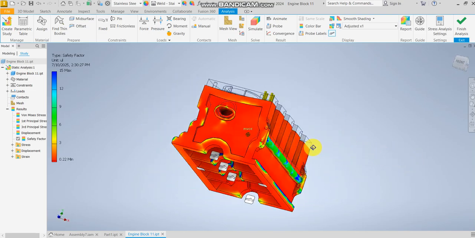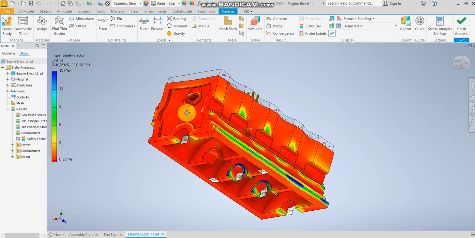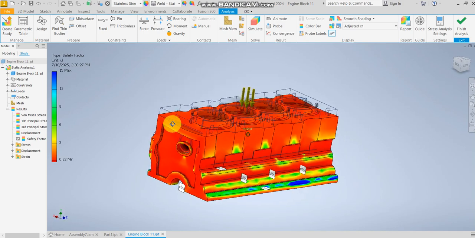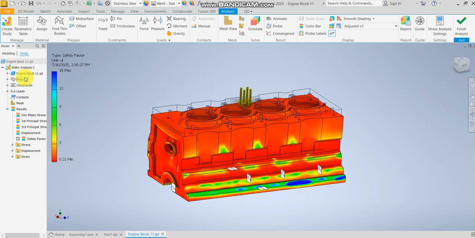So this is just an introduction to show you how we do stress analysis using Autodesk Inventor. First your material, your constraints, your load, then you run your result. So this is for stress.